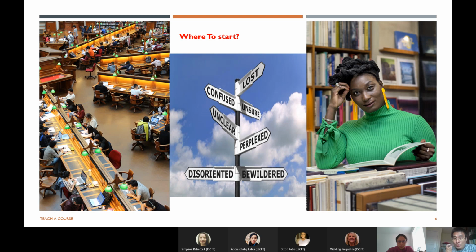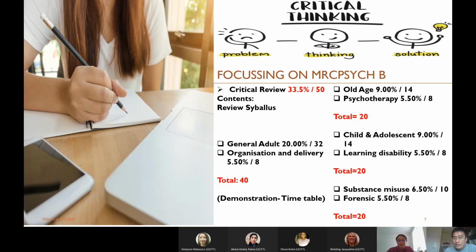This is the thing people normally have when they prepare for exam: where to start the critical appraisal. As people who are appearing in this, I presume you have given paper A. So when you prepare for exam, make sure that you know what is expected, and also know how much mark is distributed for each part. In paper B, the total mark is 150. In 150, 1/3 of the mark is critical appraisal. That is 50 marks. I'm just giving you a head start.